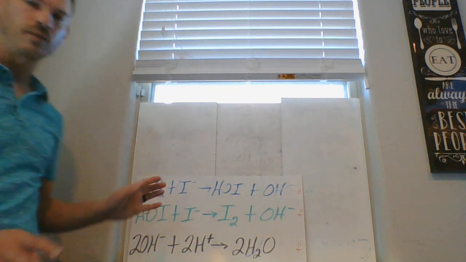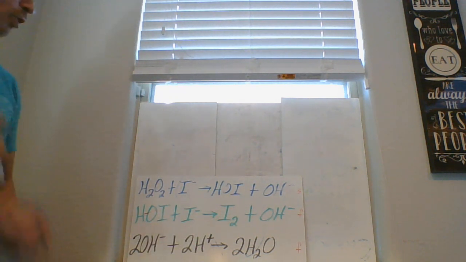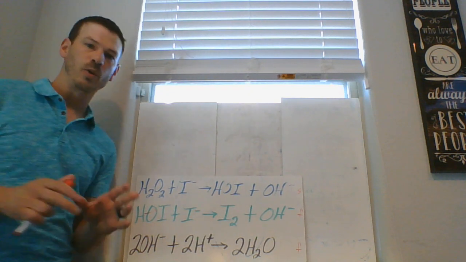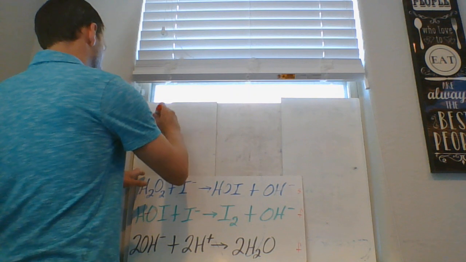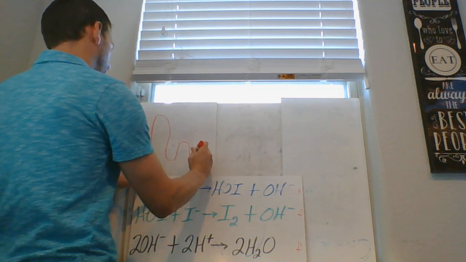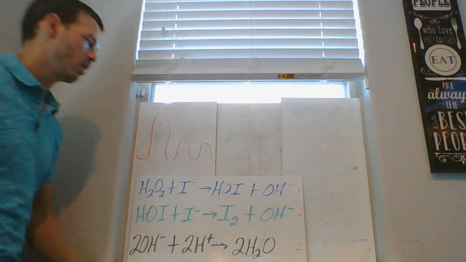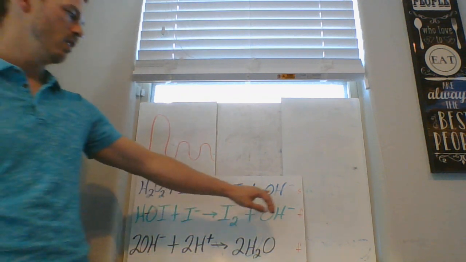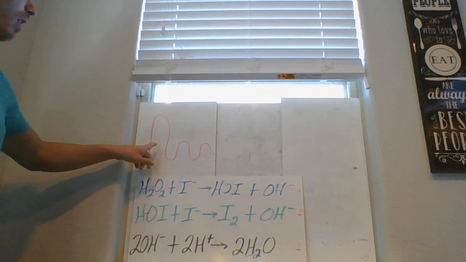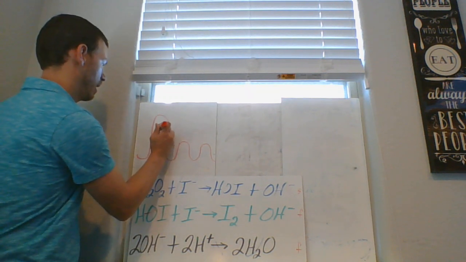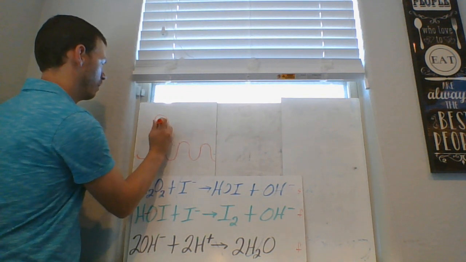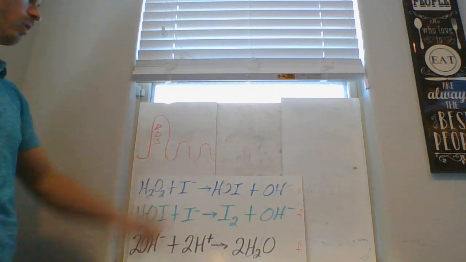There are several things it can ask you here. Like if it wants you to do an energy profile, I would know that the energy profile would overall have 3 humps. And I know that the humps would basically look like this based off of this order of steps. The taller hump, of course, represents the slow step. So this would be the RDS here. But there are 2 other steps.